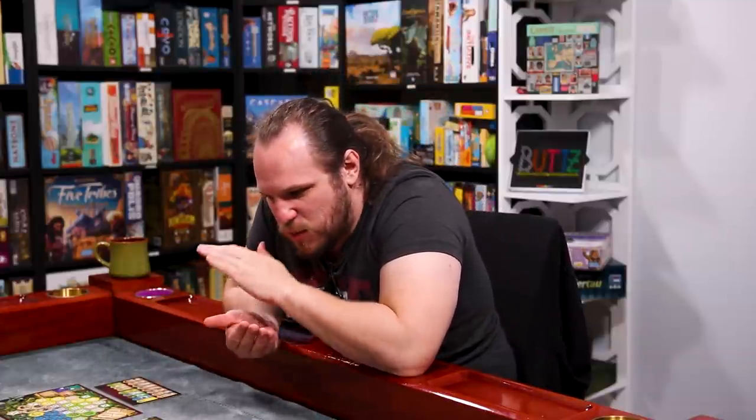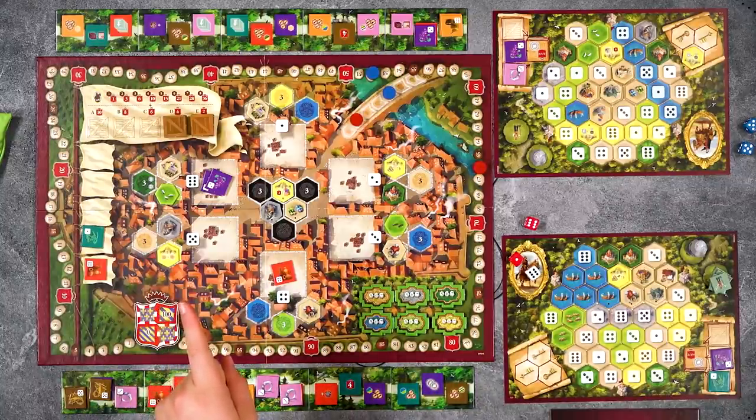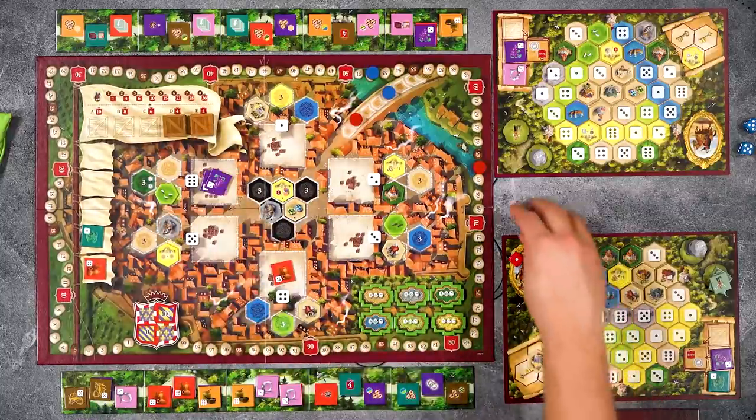Okay, so I have a six. What do I want for a six? What is that building? Oh, that's the one where I can put any of those onto my depot. Okay, I'll just grab this one for a six. Okay, cool.